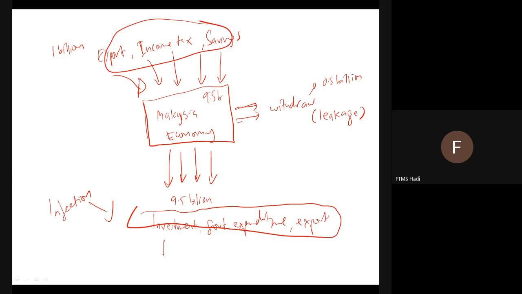What type of investment? Let's say in terms of development, probably they will do another twin tower, maybe they will do construction of MRT. Government expenditure, that means they will spend in terms of developing rural areas, bahagian-bahagian orang asli ke, or in villages, bina jalan raya. That means government expenditure, and then also they need to pay civil servants, and then export.